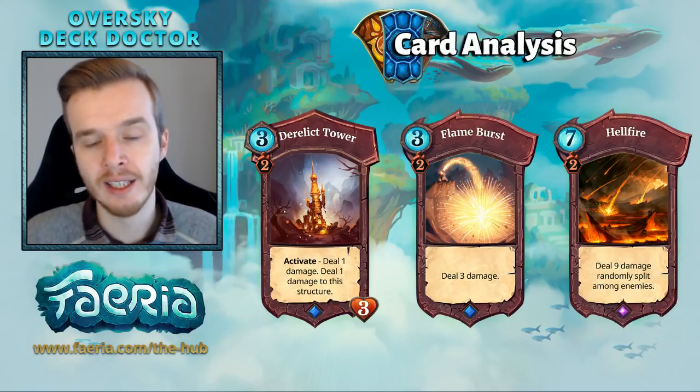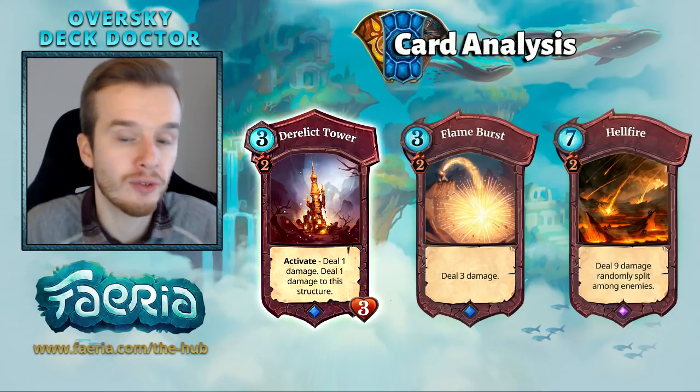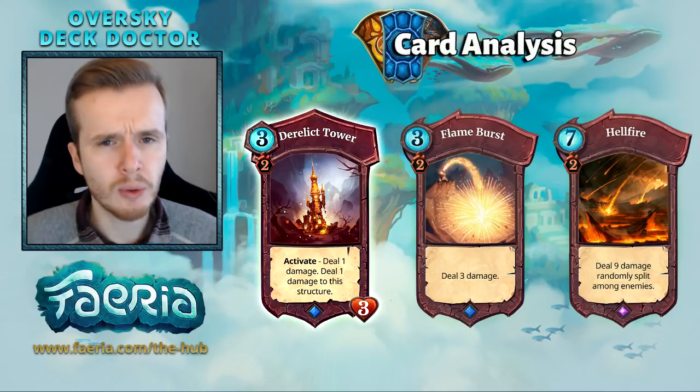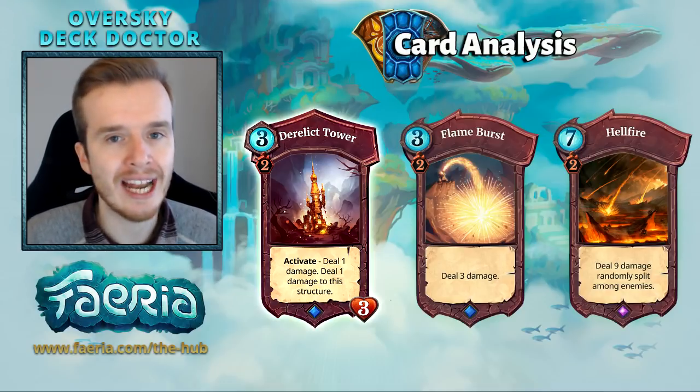Our next set of cards is, surprise surprise, more removal, but this removal can hit your opponent's orb directly. Derelict Tower is a structure that deals 1 damage when you activate it and deals 1 damage to itself. So for free Faeria, you can deal 3 damage, as much as a Flame Burst.